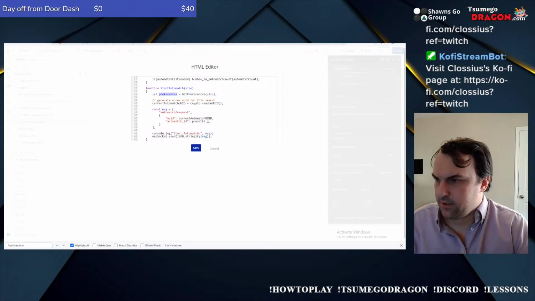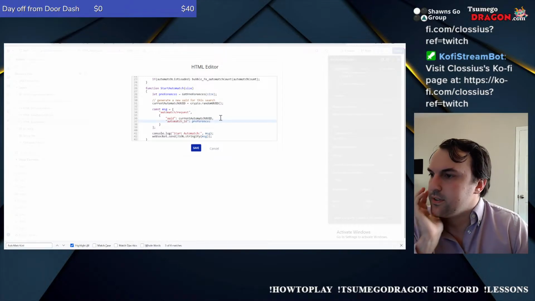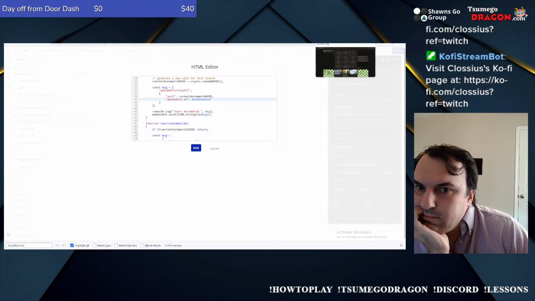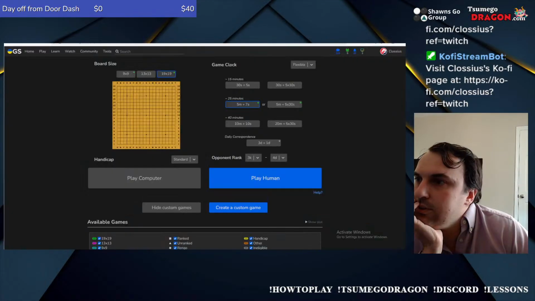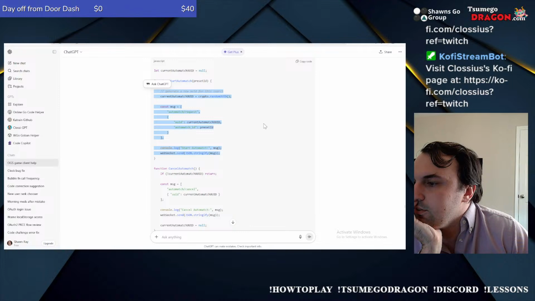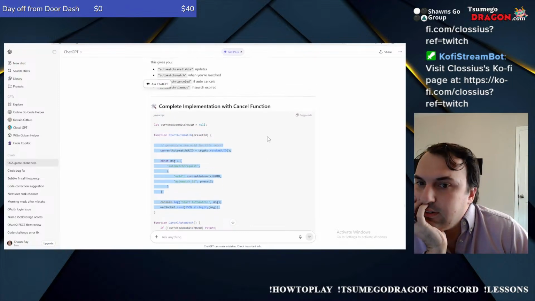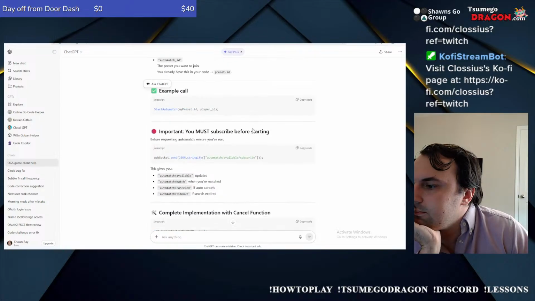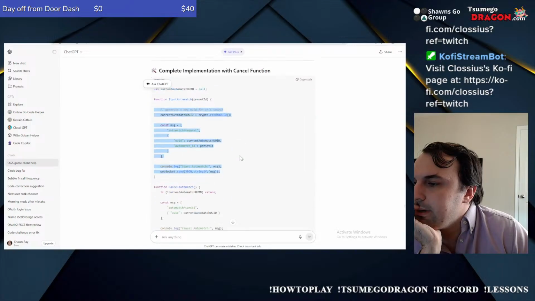We're going to make this preset ID be preferences. Oh man, I don't even know if this is correct. An automatch when you're matched.